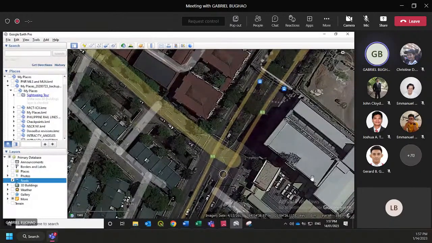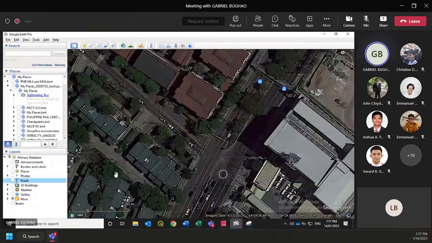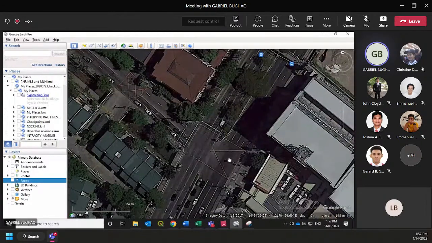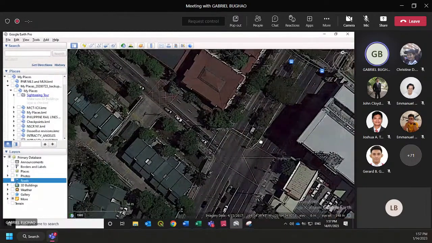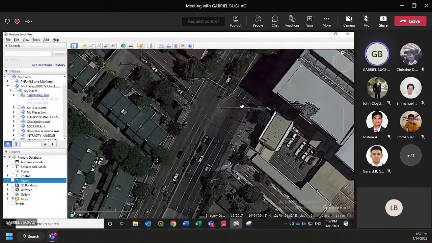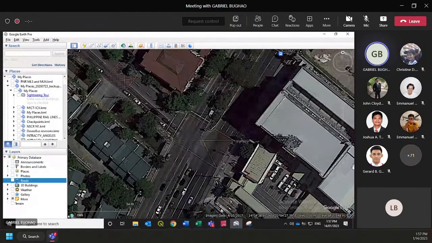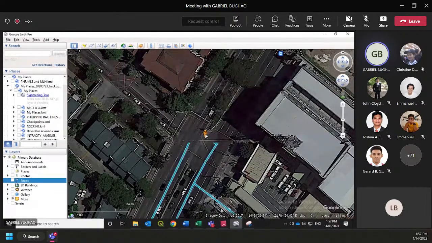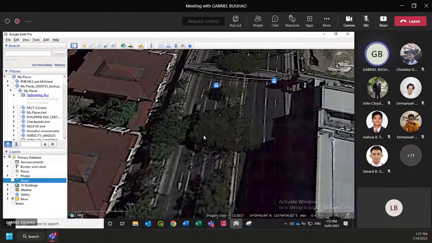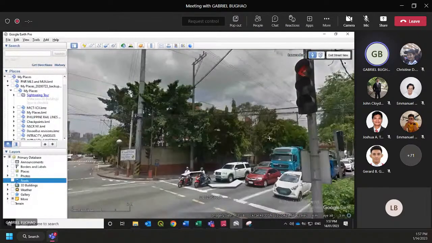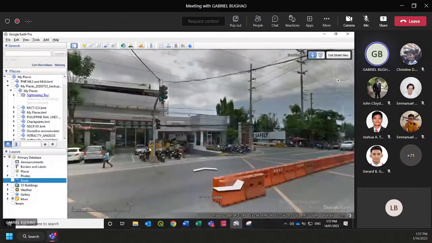So, this will be our study area. This is Lanuza Avenue and E. Rodriguez Jr. Avenue. So the first step would be to check the study area if it's signalized or if it's sign controlled. So this area is signalized.